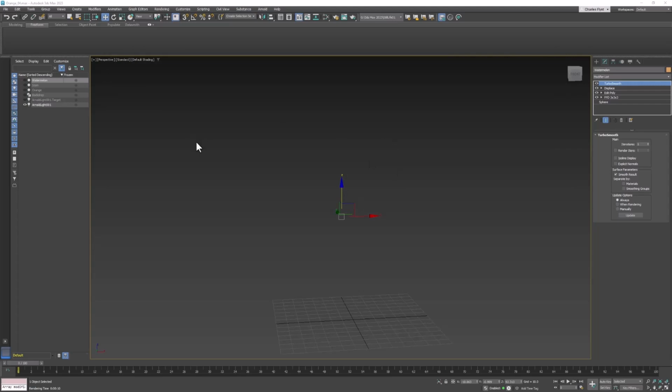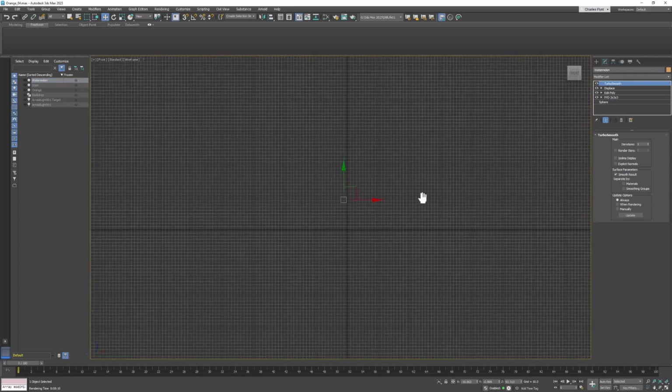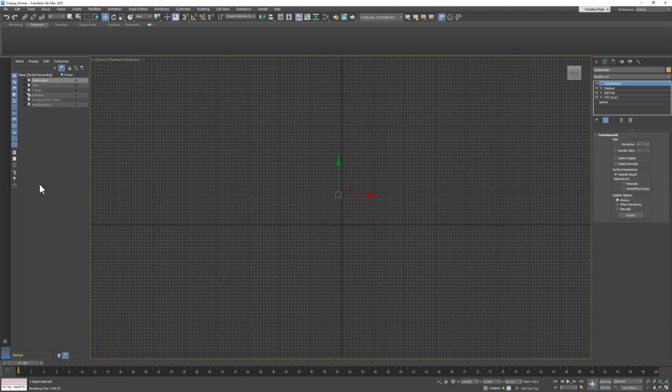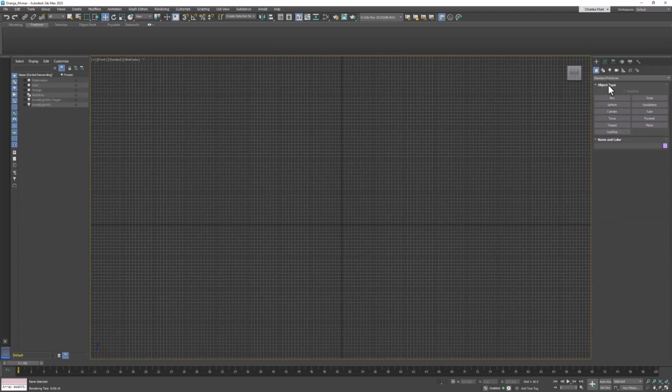And this is also the previous scene with the watermelon and the orange in it. I've just hidden everything, including my backdrop and my lights. I would suggest you do the same so you don't have to recreate everything. And then I'm going to go to the front viewport, and let's deselect everything, and I'm going to create a plane.